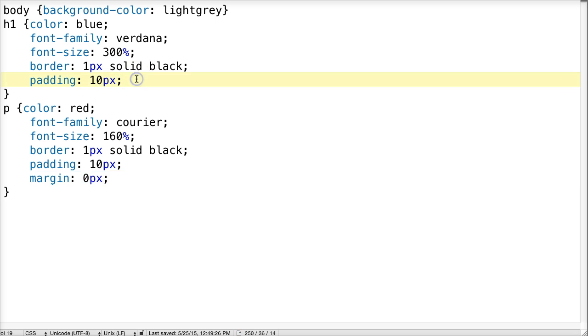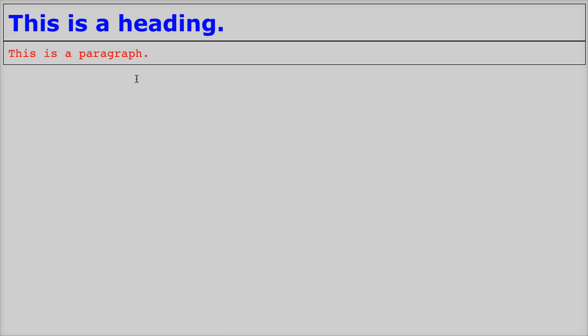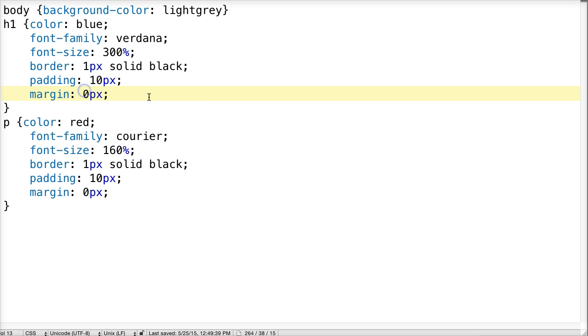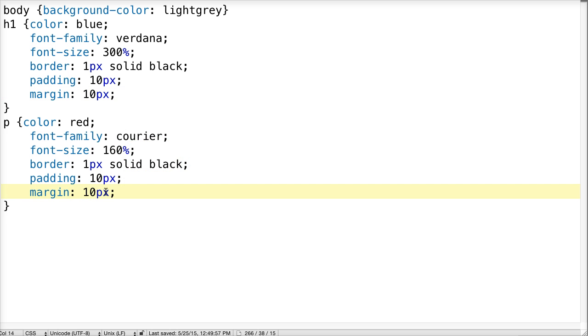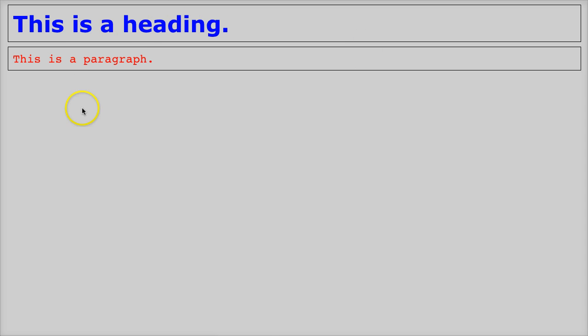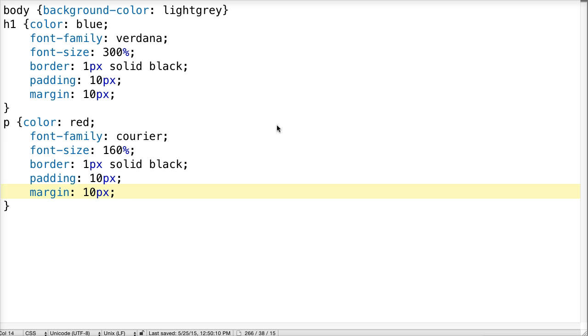Now let's do the same thing for H1 and see what happens. Here's what you'll see. I've removed my default margin, and you'll see that there's no margin here anymore, so my borders are butted up right against each other. If I want to change that and I say, okay, I just want 10 pixels, you'll see that it comes in slightly from all the way around. And I can do that for my paragraph as well. It just cleans it up a little bit, makes it look nice. So that's margin. You'll just play around with it a little bit and see how it works for you.